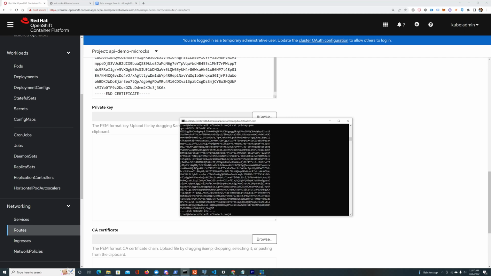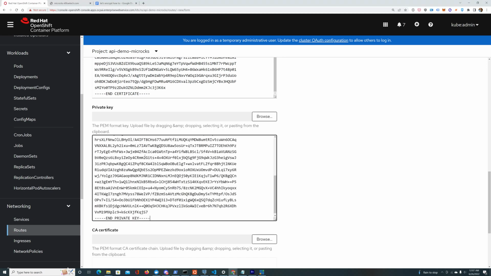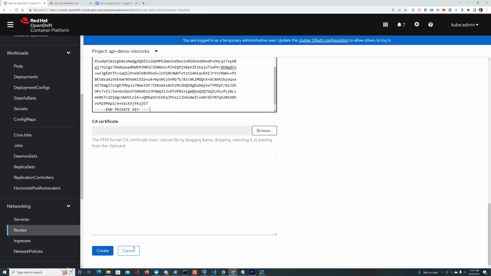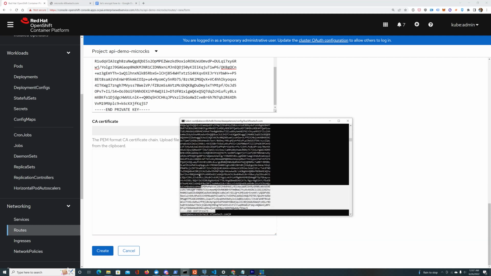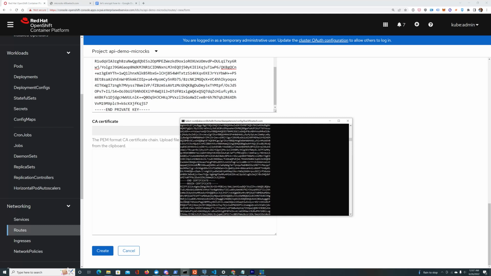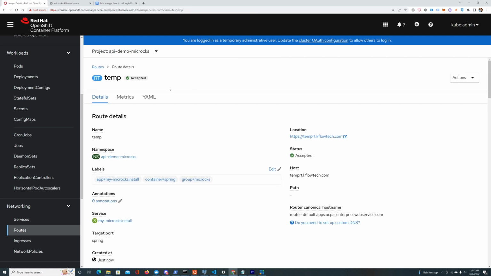Okay, we've got our private key. And let's get our full chain. It's nice being able to apply these certs right at the route in Openshift.